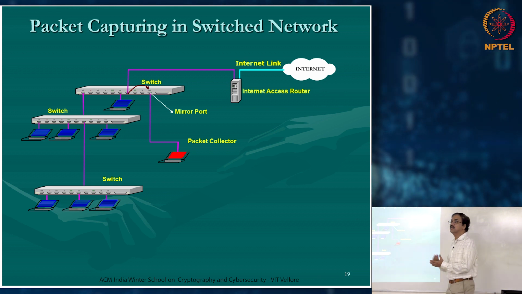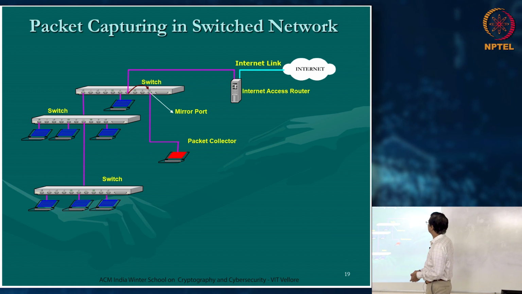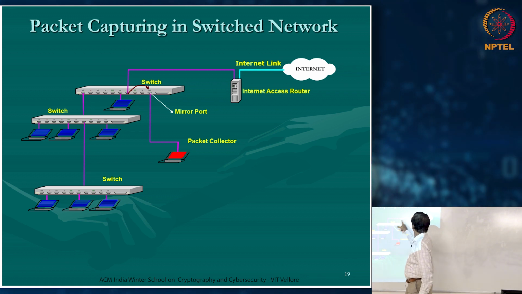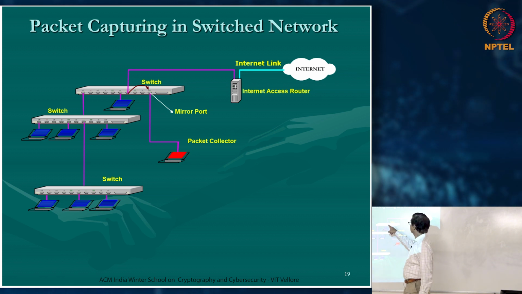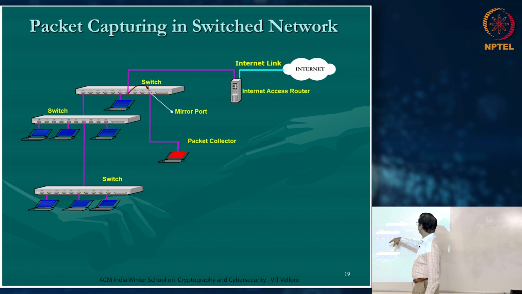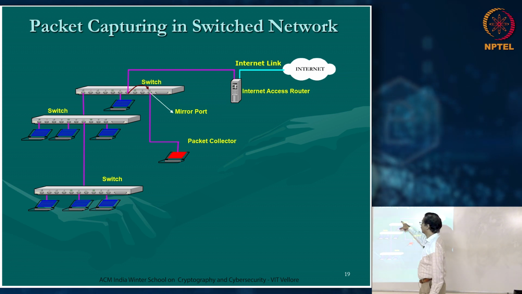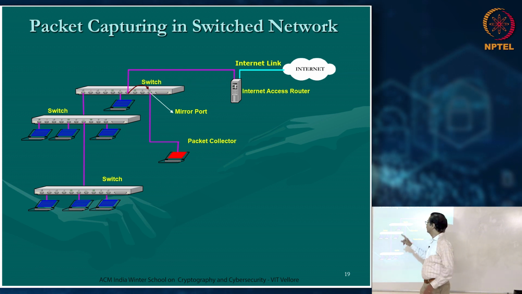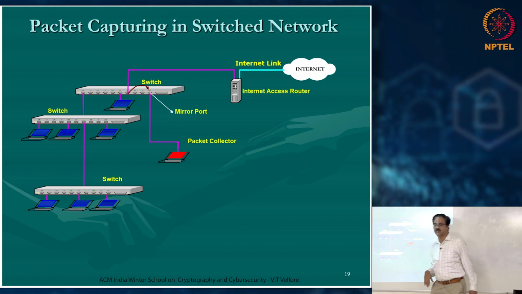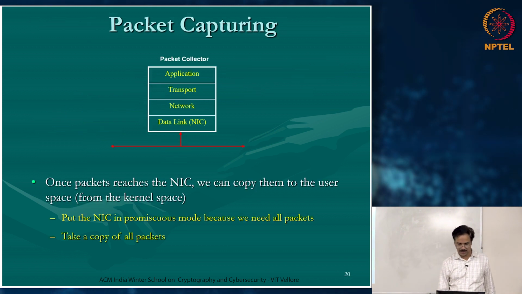So there is a scenario where we have to do port mirroring. With port mirroring, you identify the strategic port. For example, in this particular case, this is the router which is connected to this particular switch. So every traffic that is going from the LAN to the internet has to pass through this, right? So you mirror the traffic from here to this, and then you connect a traffic capturing machine on that. You would be able to see the entire traffic.